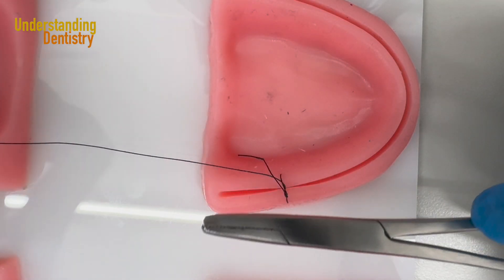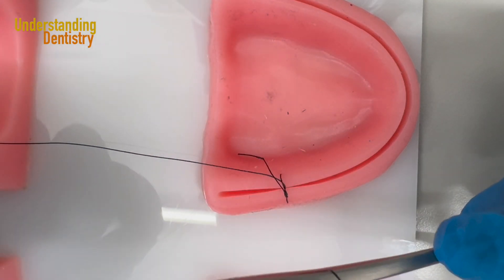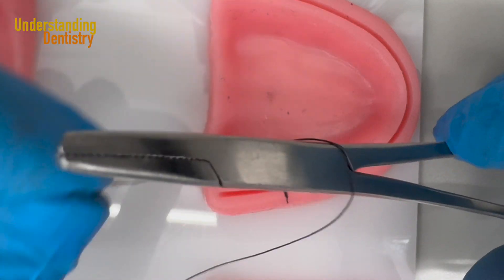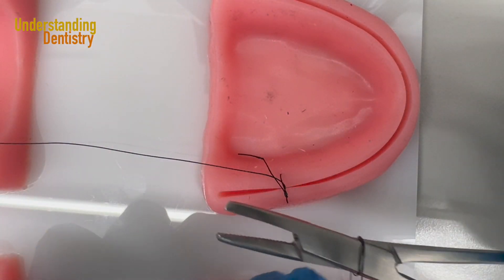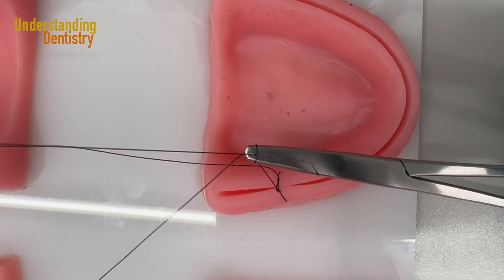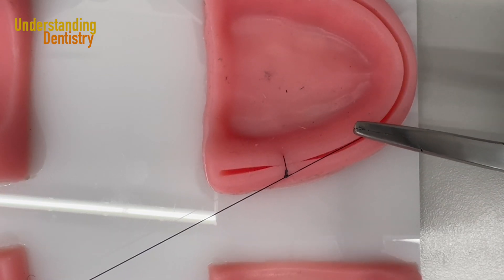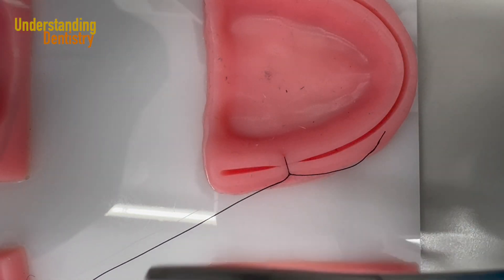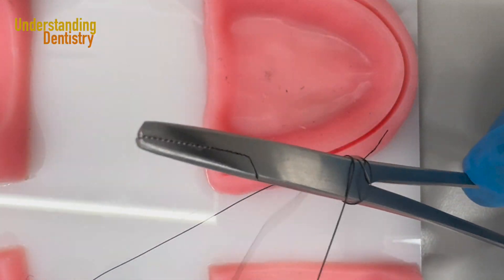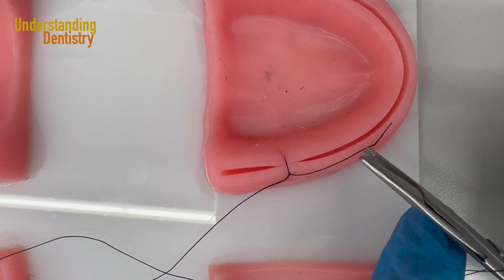There are different accepted theories, but the way I do it: I do two rotations, then one, then one. So I did two rotations with the thread around my instrument, now I will do only one — still clockwise. I capture the tip of the thread again and finish the suturing procedure. I pull stronger and then the last one I do counterclockwise to lock the knot.